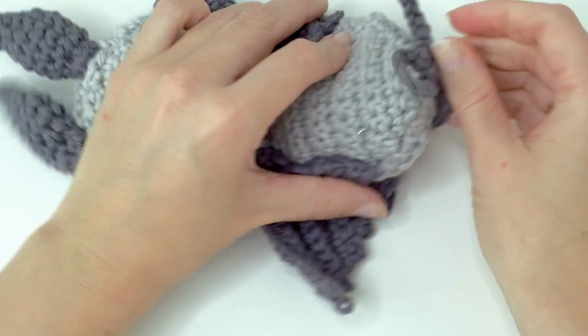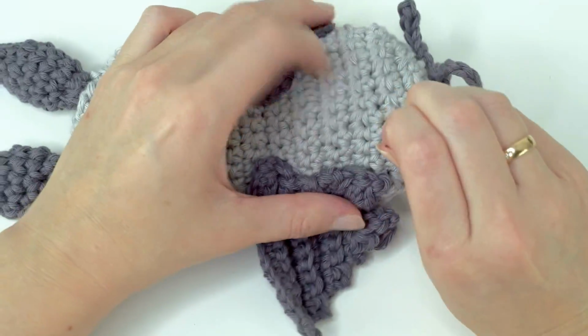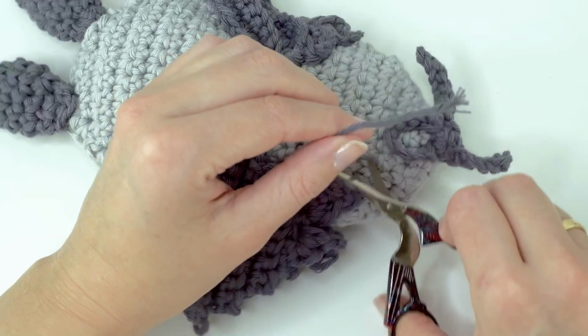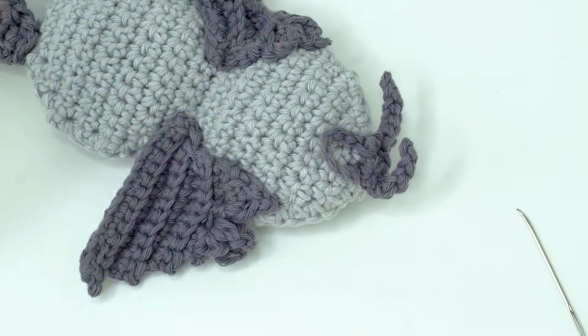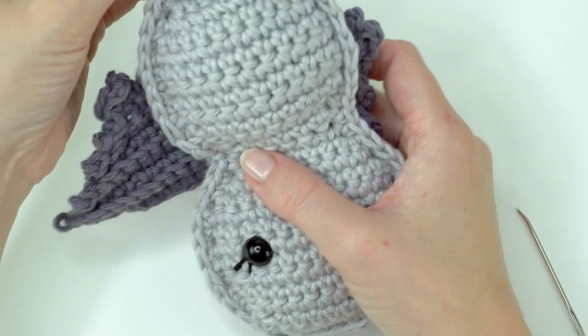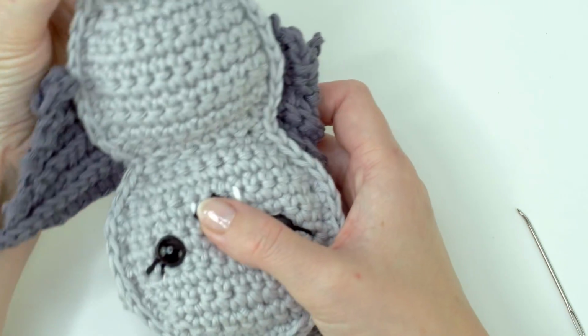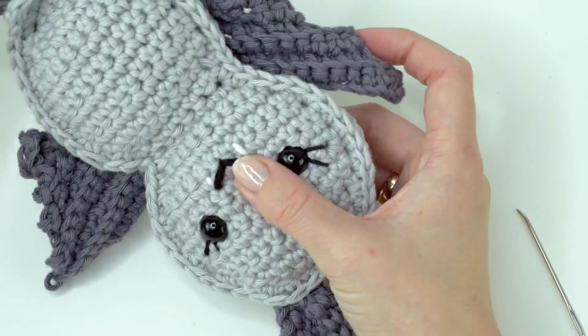And so now I just go out here on the side and then fasten off. So a little bat is ready. Now you can use this part here to hang it up like so.